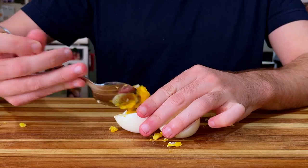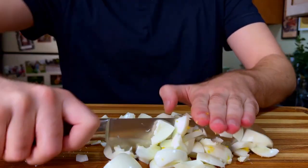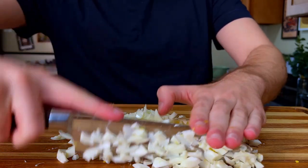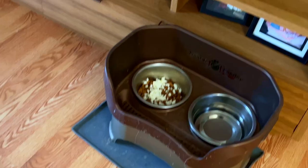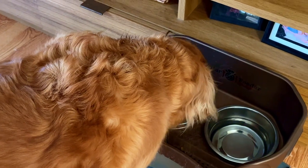So what do we do with the remaining egg whites? Well, we're going to chop them up a decent amount, and then we'll be adding them to our filling to give it some additional texture. Whatever you don't use though, you can eat — or in my case, you can feed it to your slightly overweight dog named Gravy. Good boy, Gravy.